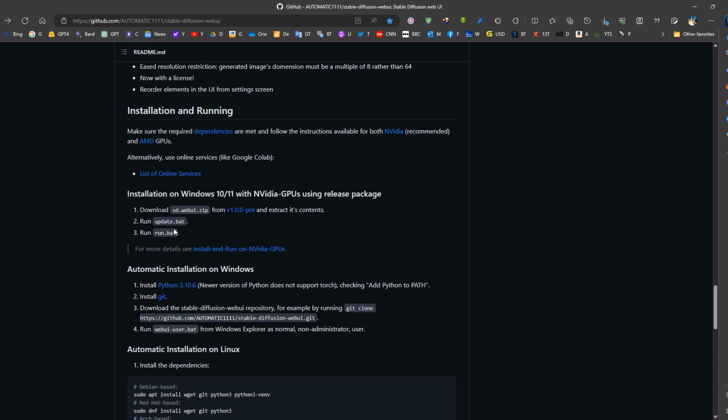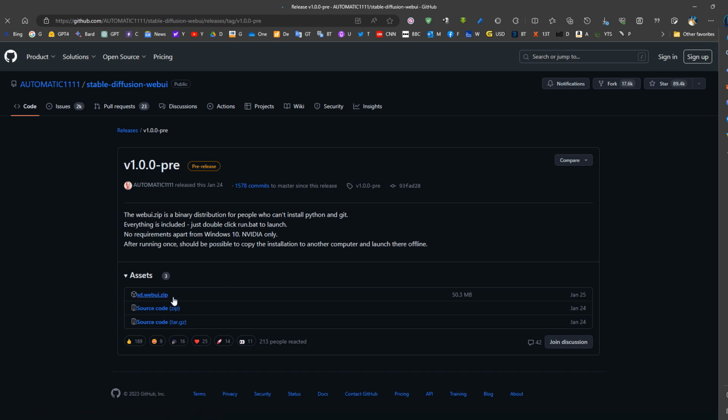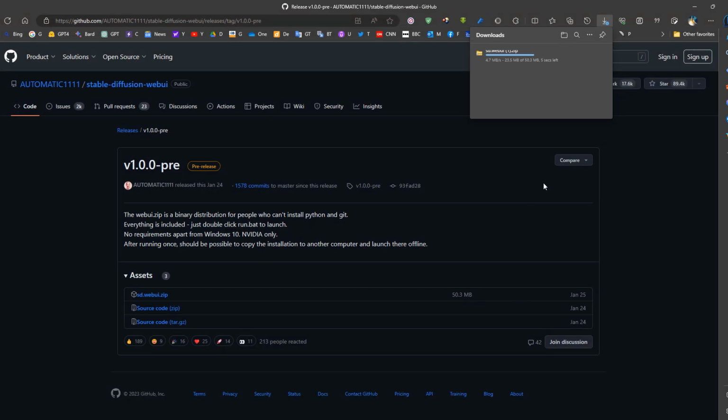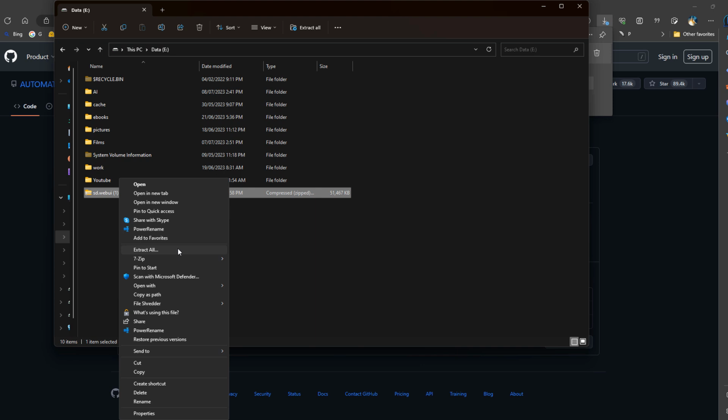For example, in Windows, as they tell us here, we would go to this page, download the SD Web UI zip file, which is this one. After we download it, we save it onto our hard drive, for example. Press extract.